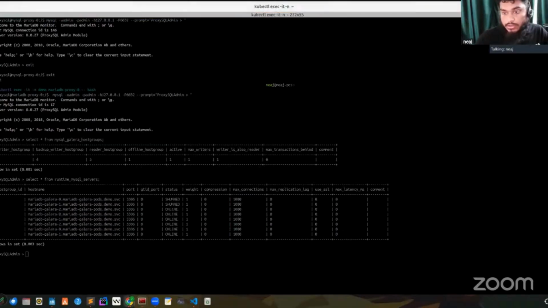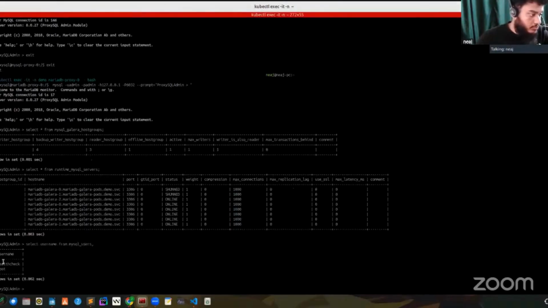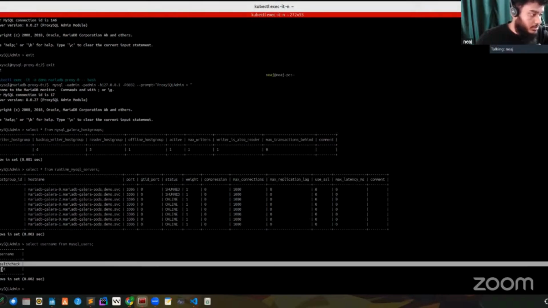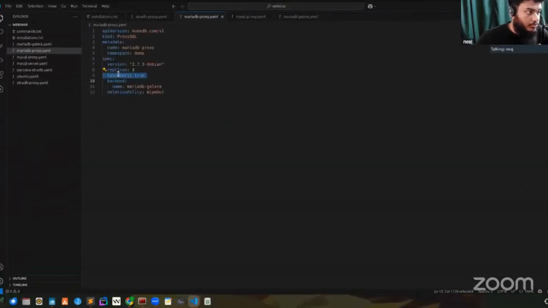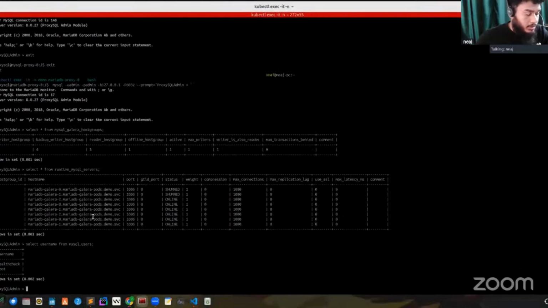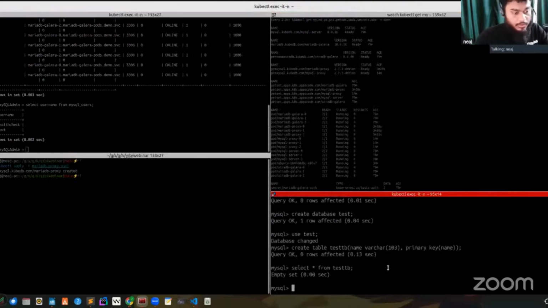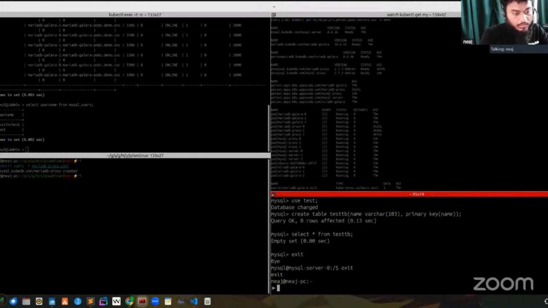Okay, and let's see the users that are available. So for health checking purposes, a new user was created in the MySQL users, since we have also enabled sync users for this ProxySQL cluster. So all the non-system users that are available on the MariaDB side will be synchronized to ProxySQL automatically. So yeah, now in a similar way, let's create a new user in the MariaDB node.